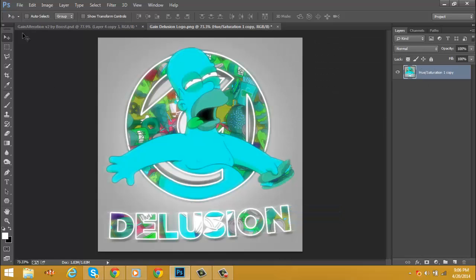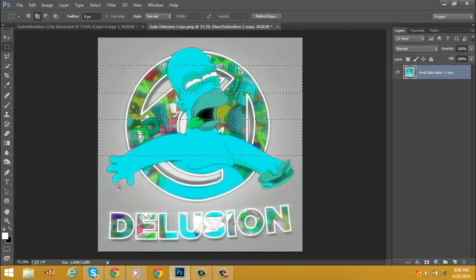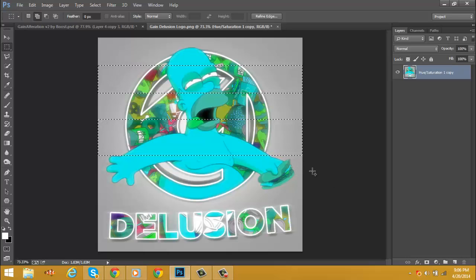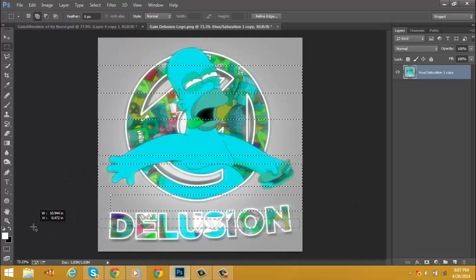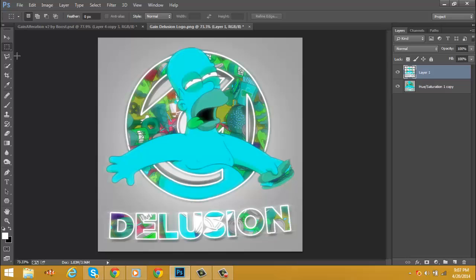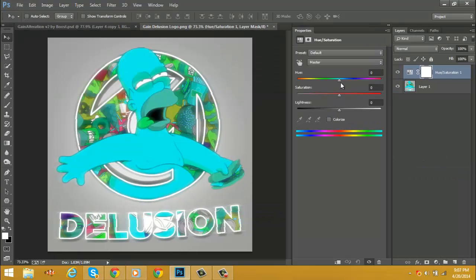You can just play around with that and see what you like, and then you use the rectangular marquee tool, and whenever you want to duplicate more, you see the little plus triangle that comes up beside it, it makes it where you can make multiple of them. Then you press Control J to bring them out, and then you go to the move tool and move them over a little bit. See how it brings a glitch effect to them? Yeah, that's basically it. I'm gonna change the color back.